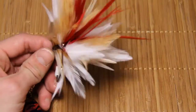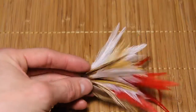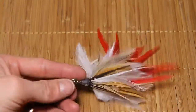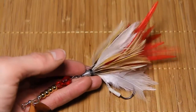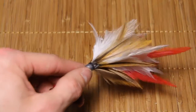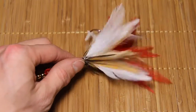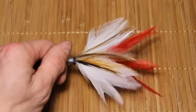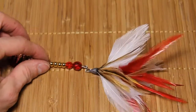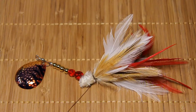The kicking definitely helps. This is what I was going for — the brighter pattern. I've had a lot of success with the red and white, so I definitely wanted to make one for myself that was red and white. But I'm such a fan of the brown that I just couldn't resist popping a little bit of that in there. This one I'm definitely going to go in and trim the feathers up after it's all done to get a good shape of a body — the white ones are a little too long for my liking.